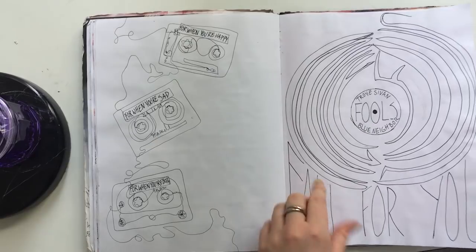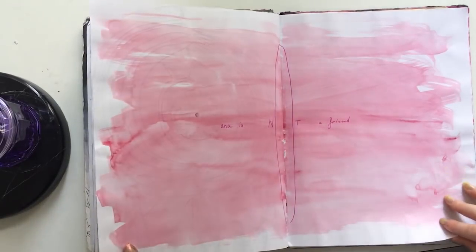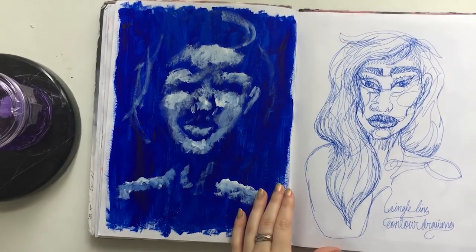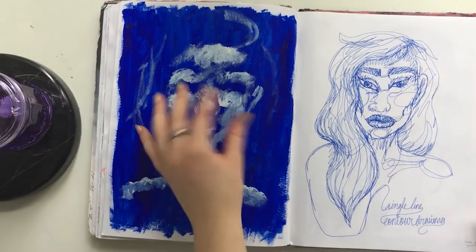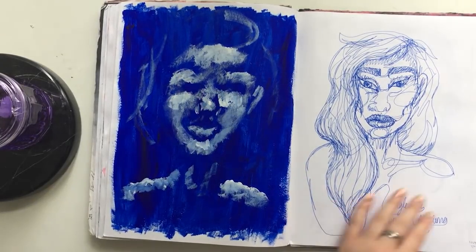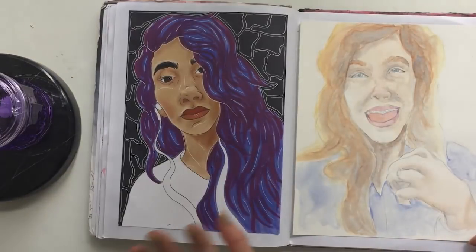Troye Sivan, I listened to this song so many times. This was just practice for classwork. We had to do another single line contour drawing and then just the highlights. And in the corner it says, I love you, B, but I don't know who B is. Okay, we're just gonna switch the page.